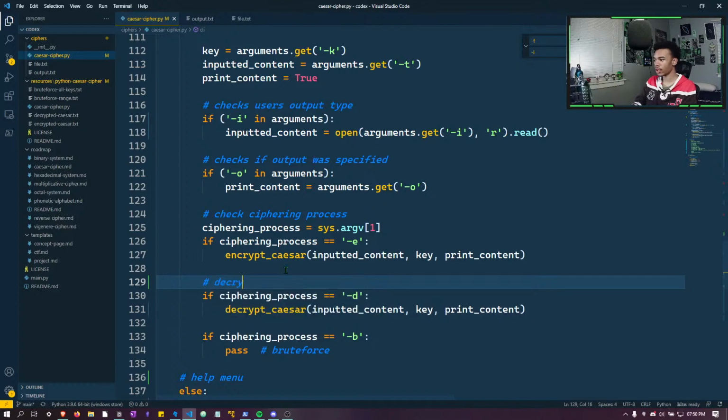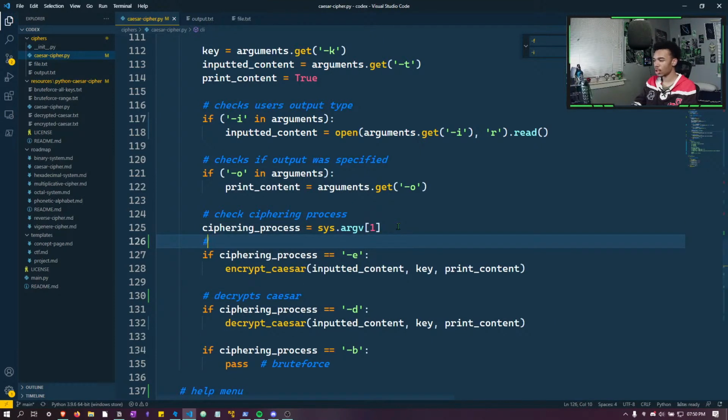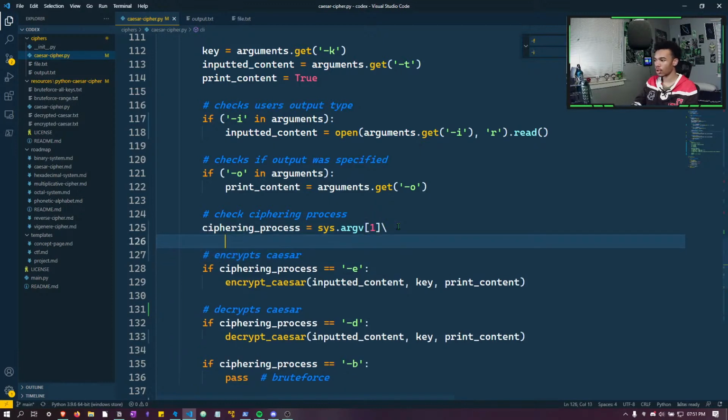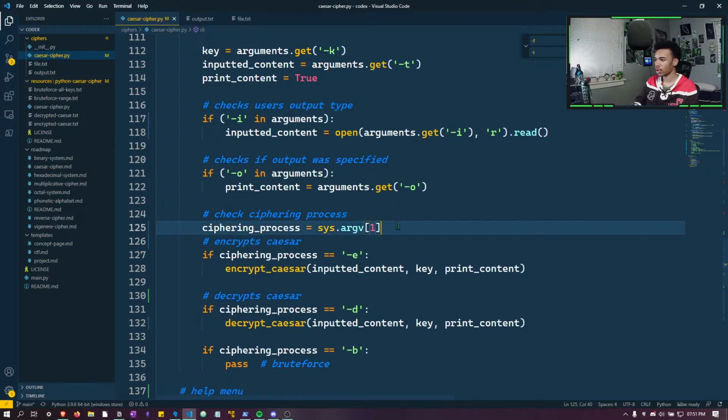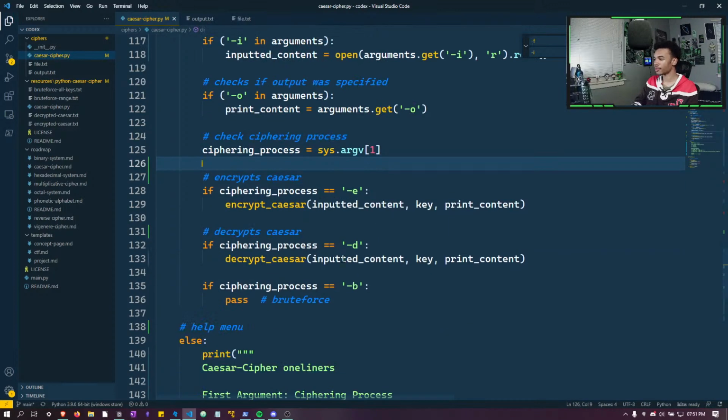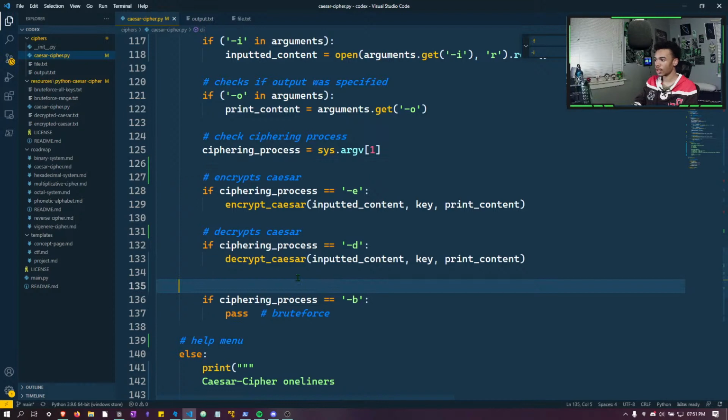And then we can do decrypt Caesar. And then this is the encrypt Caesar. Whoops. There you go. And then this is going to brute force the Caesar.